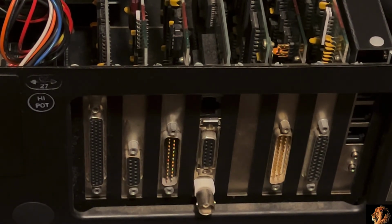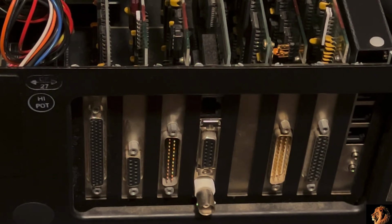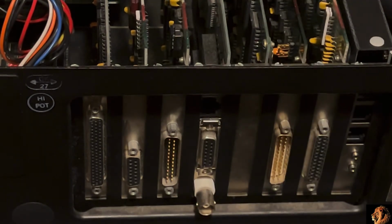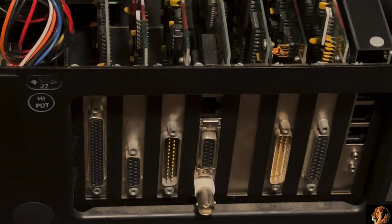I'm sorry to be rambling on. All the cards in here are legitimate IBM PC cards, with the exception of this, an Intel 8/16 Ethernet card. And, well, maybe someday we'll get this fired up. Although, I'm thinking I might end up pulling it out so that I can put other original PC XT expansion cards in here and use it for another special project that we have got coming up on the channel very soon, depending on when you're watching this.